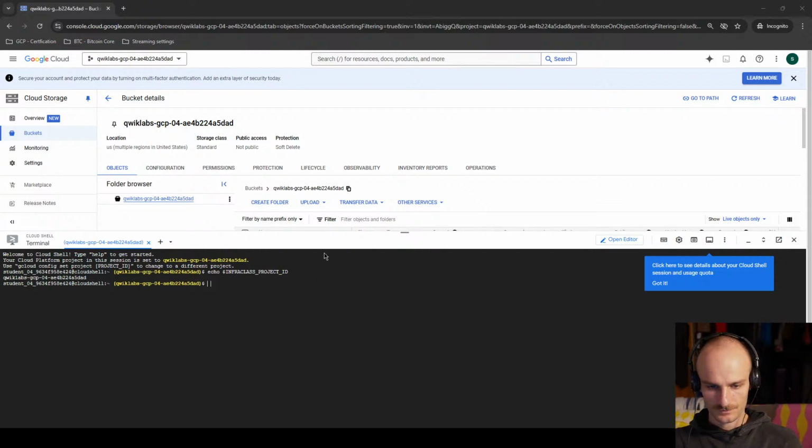All right, so here we are in the GCP console, and the first thing we're going to do is create a bucket using the GCP console. So to do that, I'm going to use the navigation menu, which is the icon up here. But the GCP interface can change.